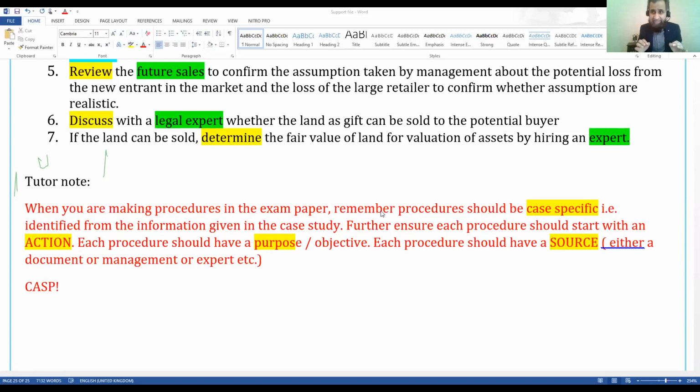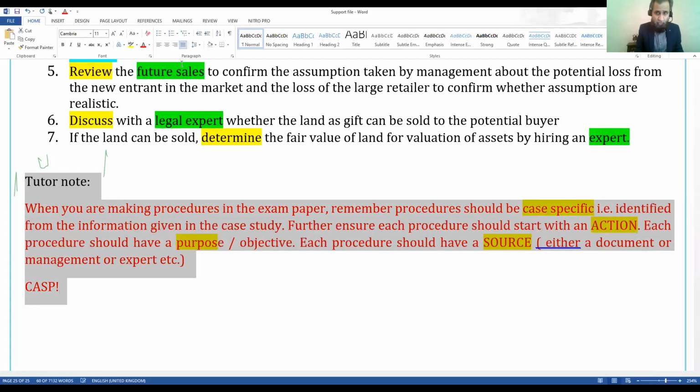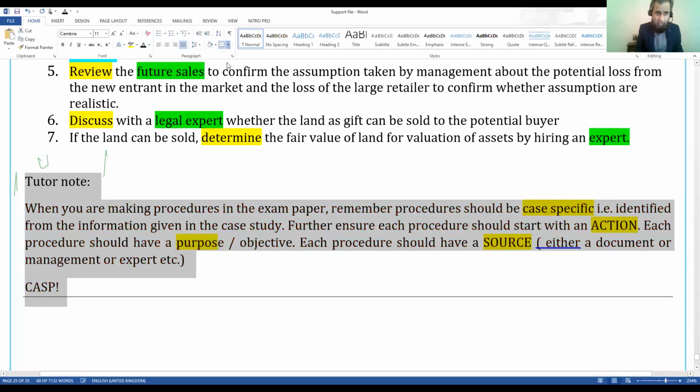Will you all remember CASP? I'll give you one webinar at the end of day 5 to watch, where I've done the CASP to maximum. So you will enjoy that webinar looking at CASP. So you can refine your procedures. You can rethink your procedures by watching a 3-hour webinar on procedure. But is everyone clear with this? So far, so forth? Are you all clear with this, everyone? Please confirm so we can move on to the next topic.